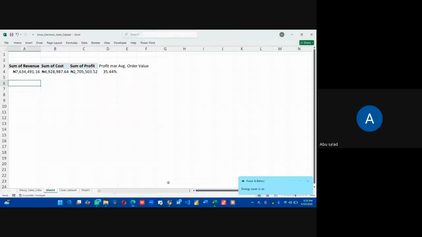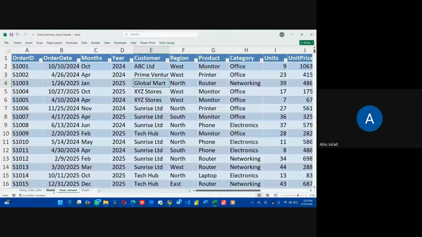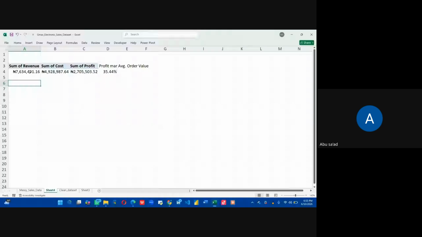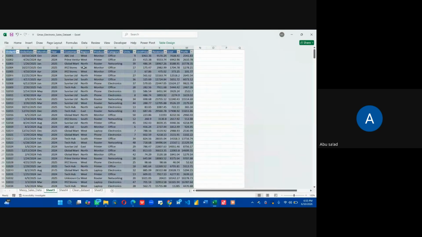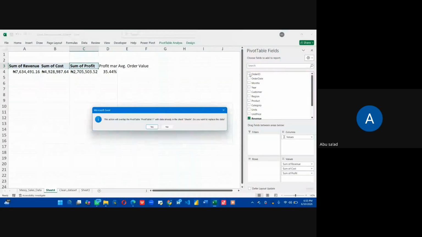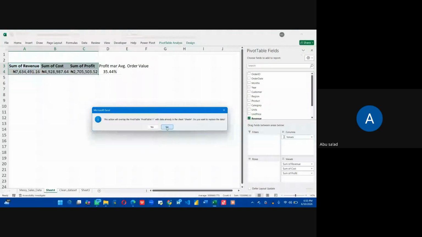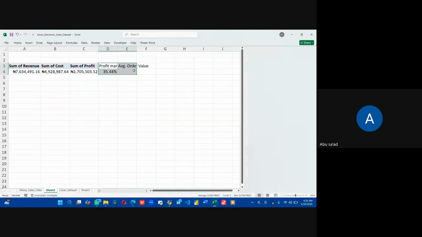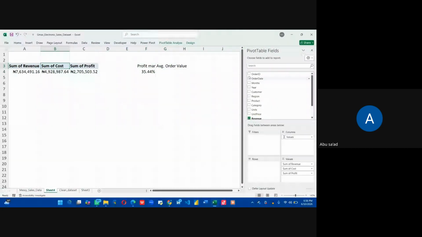What's our total customer? Order ID. Okay, no space. Order ID.